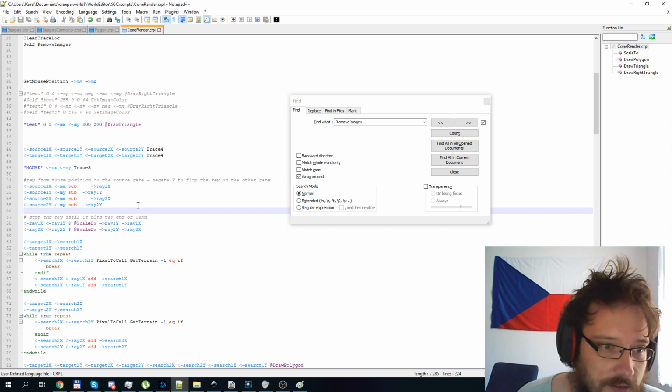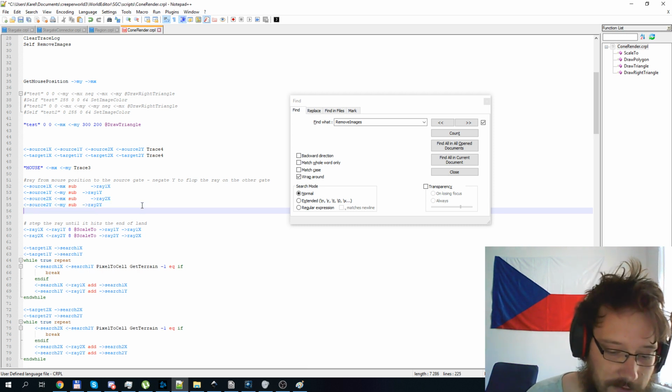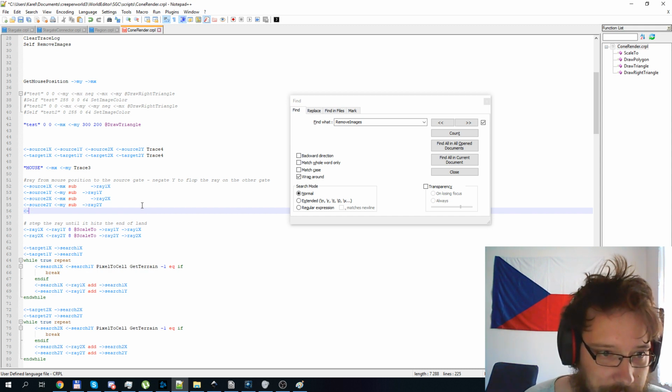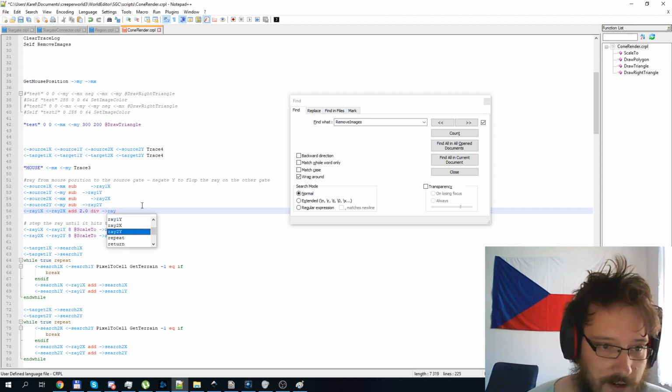So we already have, alright, we just average the rays as well to get the new ray, right? So that would be ray 1x, ray 2x, add 2.0, divide into ray 3x.